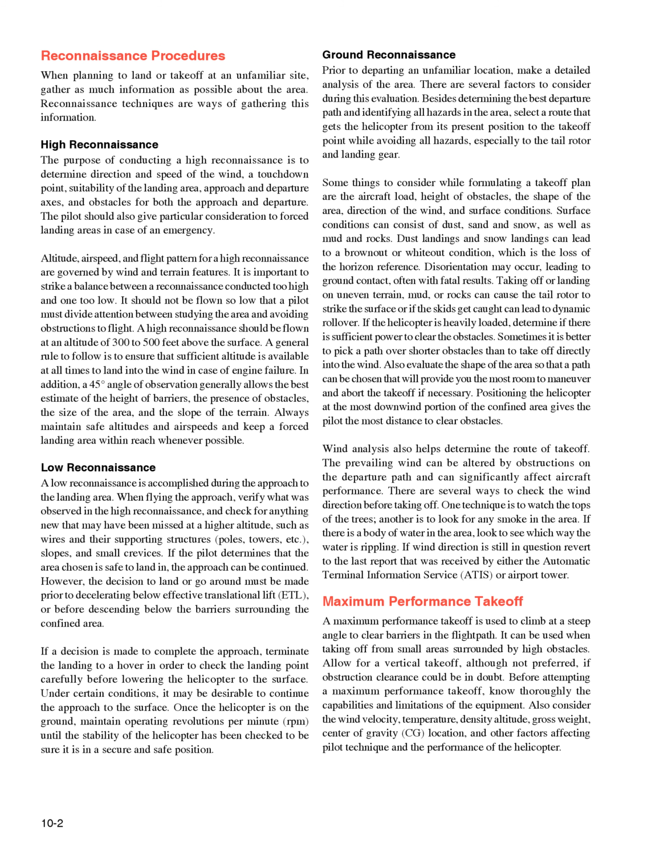If a decision is made to complete the approach, terminate the landing to a hover in order to check the landing point carefully before lowering the helicopter to the surface. Under certain conditions, it may be desirable to continue the approach to the surface. Once the helicopter is on the ground, maintain operating revolutions per minute, RPM, until the stability of the helicopter has been checked to be sure it is in a secure and safe position.